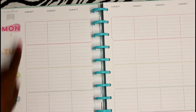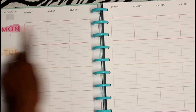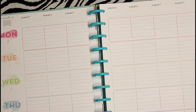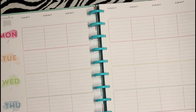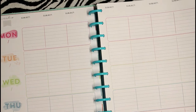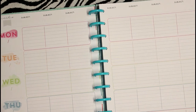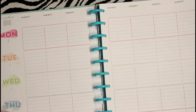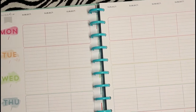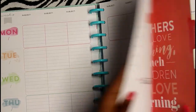Mine was the opposite. I had the days at the top and the subject on the side. But I really like this. The colors are still more of that primary color feel, but not too bright and too childish. So I like that. And again, I love that it's undated so that I can write in the dates as I use them, because again, we will not be on a typical school schedule. So that's basically what each month looks like.